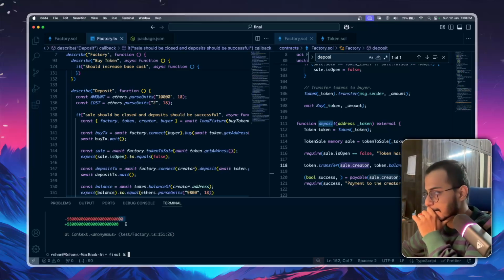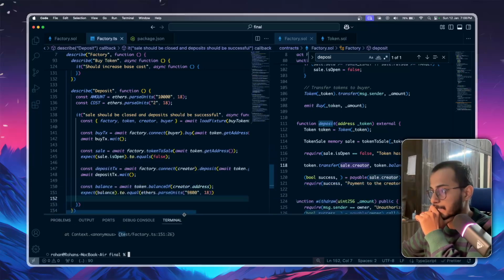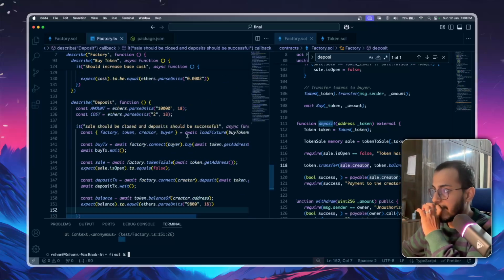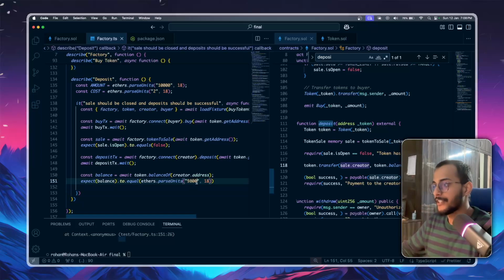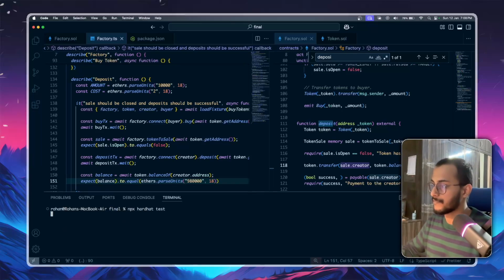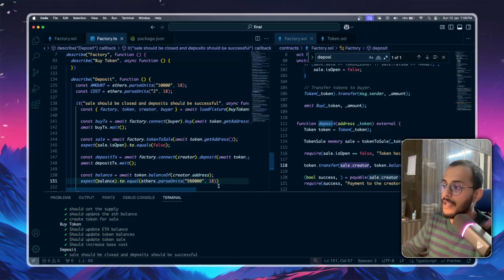Yeah, it is correct, but we're getting two decimal places. Oh, okay, okay. Sorry. Yeah, it needs to be two digits more, right? Makes sense. Cool. Yeah, that's what it is.